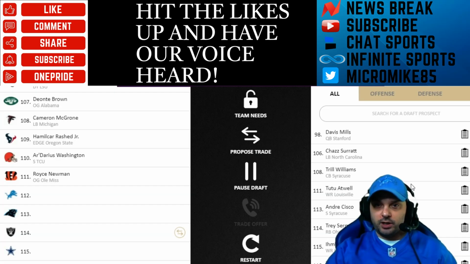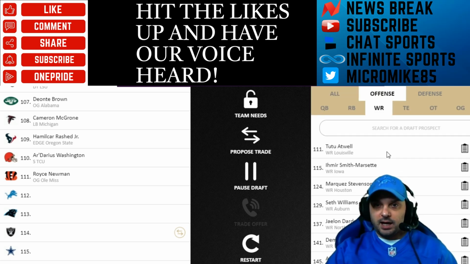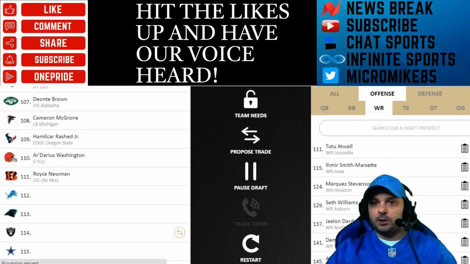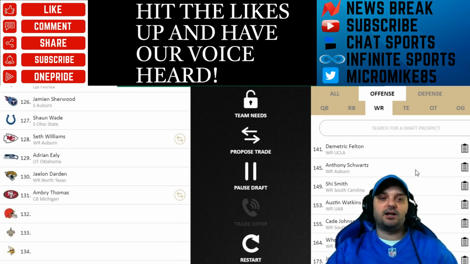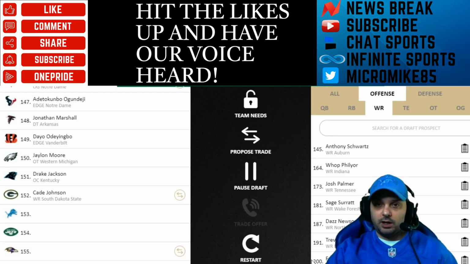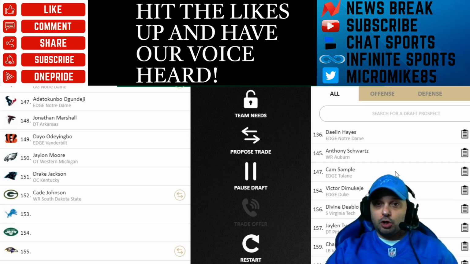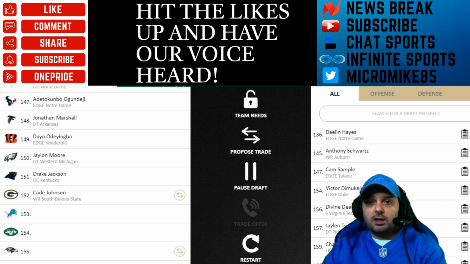We're going to reject this trade, and definitely, we need to get some help at the wide receiver position. And Tutu Atwell, I will take him here. Now we got the wide receiver from Louisville. Solidified a lot of needs here for the Detroit Lions. We got one more pick. Now we're just going to take BPA regardless of position here. What I think would be BPA.